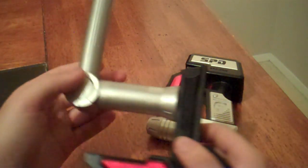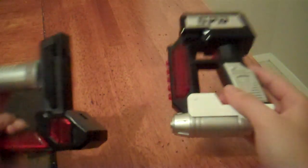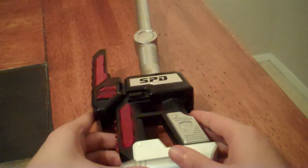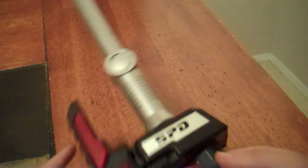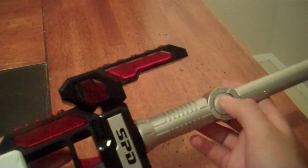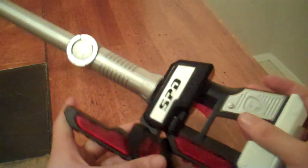To combine them, you press down this button, fold it out to the side, then click it in there. And now we have something that makes a little bit more sense, where this is basically meant to look like a truncheon or police baton, which is a little bit more sensible for a police ranger, though in modern times this kind of thing is pretty rare to see.